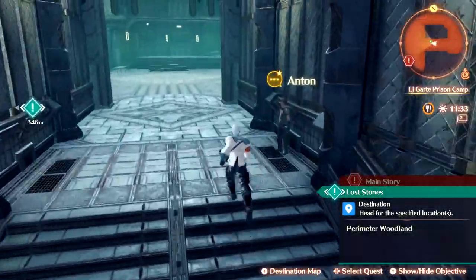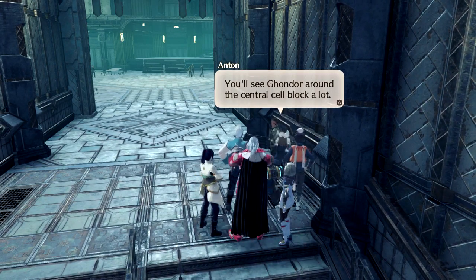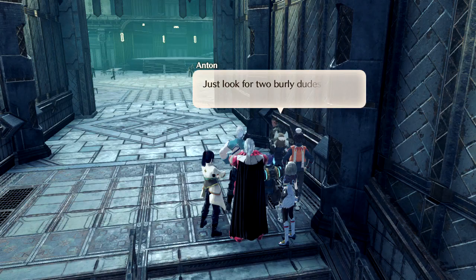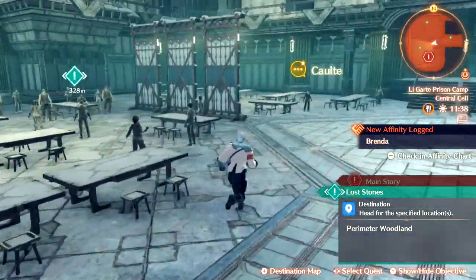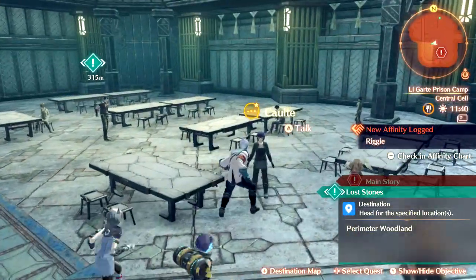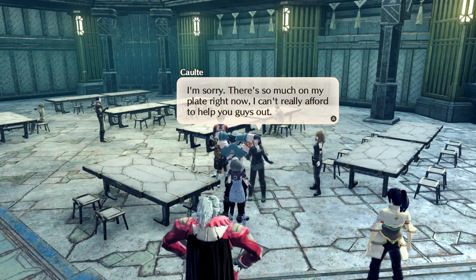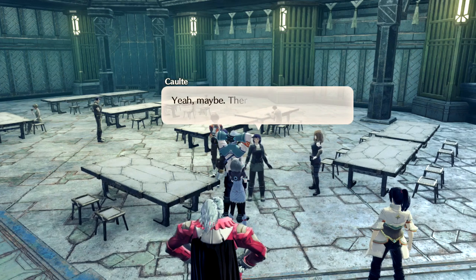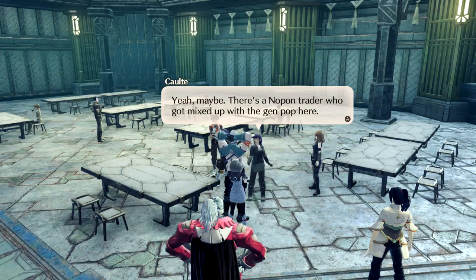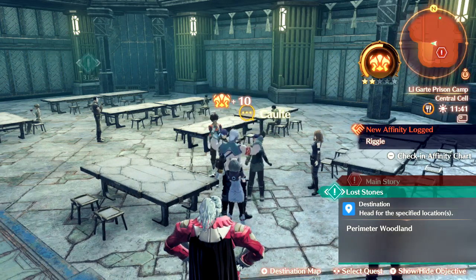You'll see Gondor around the central cell block a lot. Just look for two burly dudes hanging around. I'm sure you won't miss them. We got new folks on the map! I'm sorry, there's so much on my plate right now, I can't really afford to help you guys out. Sure thing. Could you spare us a few tips at the very least? Yeah, maybe. There's a Nopon trader who got mixed up with the Gen Pop here. If there's anything you need, that might be a way to get a hold of it.